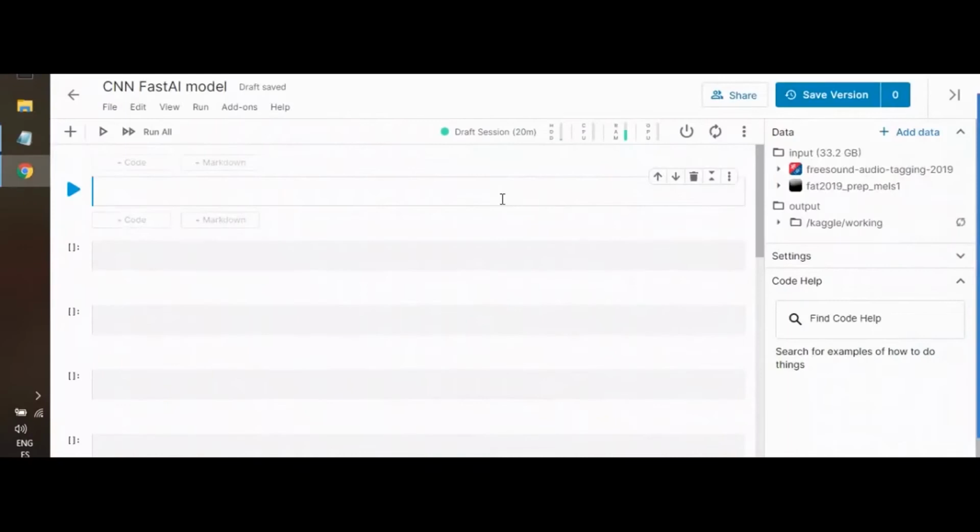Okay, now let's begin developing our model. Let's import the basic functions.